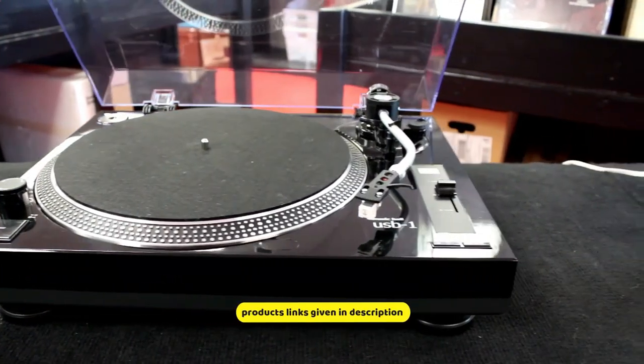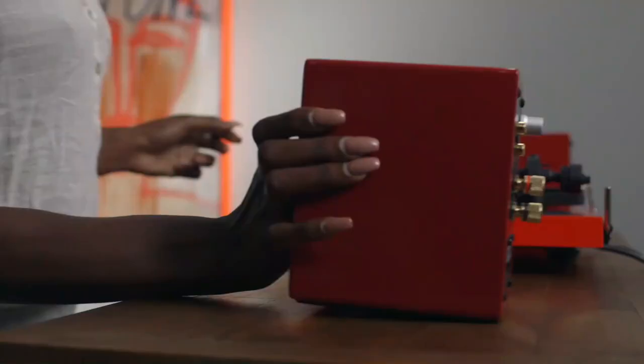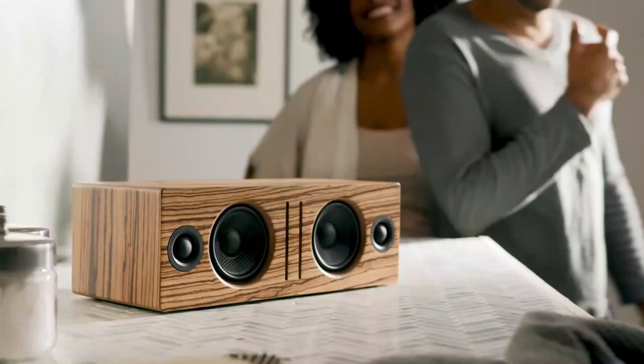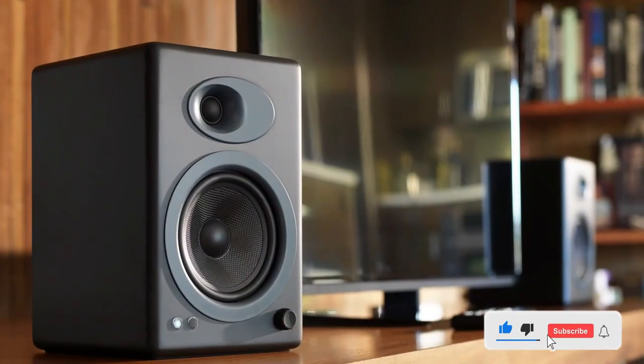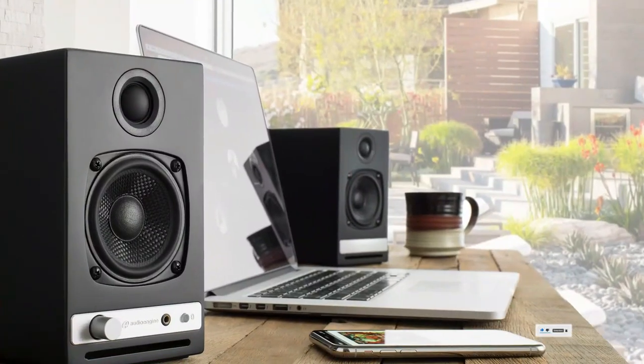These computer speakers are great for music. If you want a huge bass-forward sound similar to that of a subwoofer, you will have to look elsewhere, as the goal of Audioengine is accurate sonic delivery and true sub-bass is below or on the edge of the frequency response. Stereo separation is a key feature of the A2+ Wireless speakers. In this price range, you won't find clean, transparent sound signatures among other wireless speakers. For those who want a compact speaker that can deliver clear and detailed sound, these are a great option.